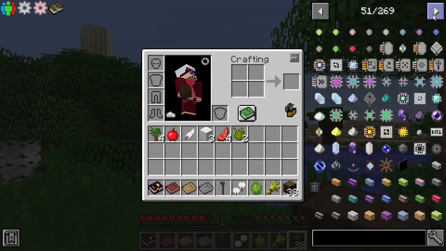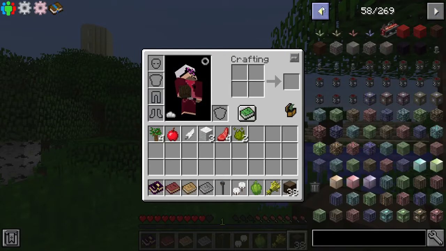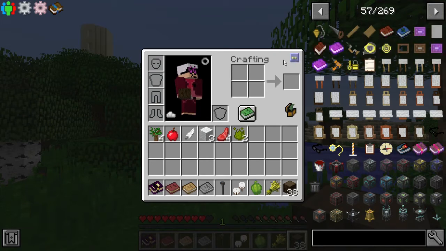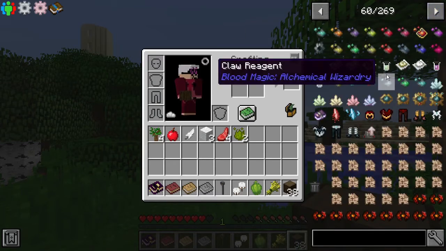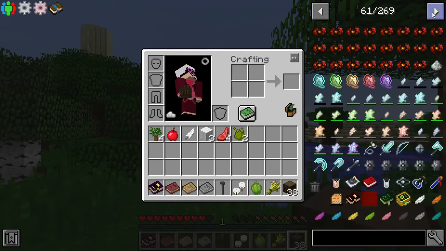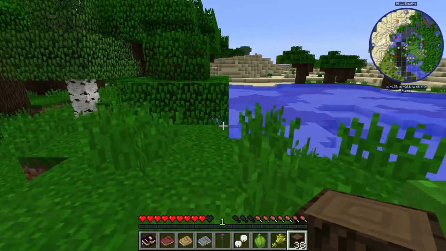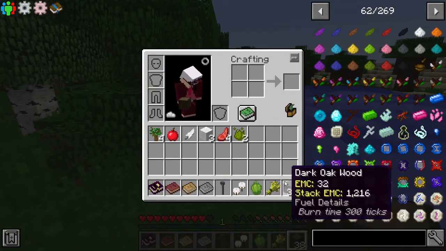Sorry, my fellow viewers. Hopefully we'll be able to cut out the clicking somehow. Is that Bibliocraft? Yes, I have Bibliocraft. Oh, has it crashed? I think it might have crashed. Nope, it has not. Okay, good. Blood Magic. We'll go along and we'll find them. I'm not going to annoy you with all the clicking. So let's carry on then.